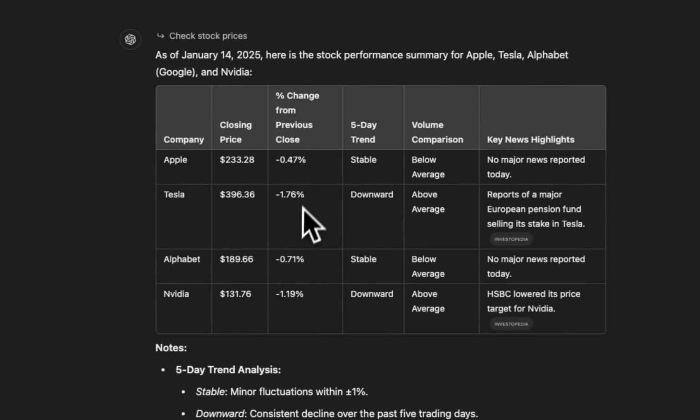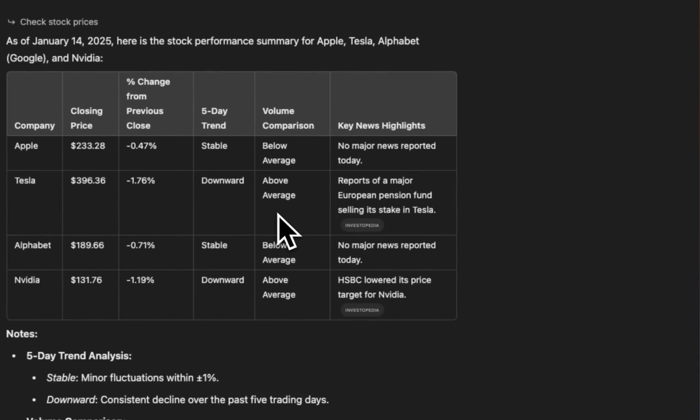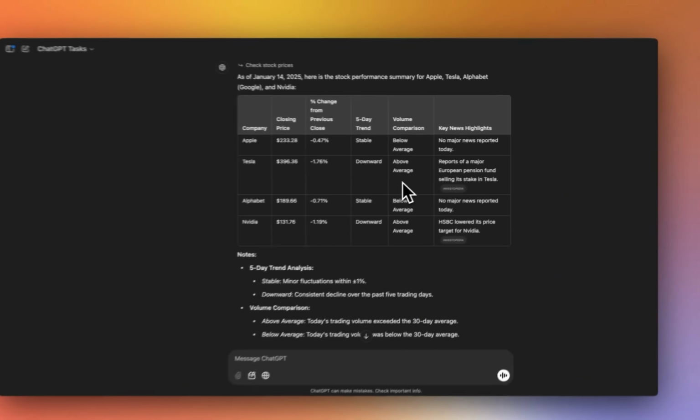So let's say if I were to ask it to generate this report on a daily basis, it just executes that task every day without having any memory of the previous tasks. I think it would be awesome if it could keep memory of all the previous reports that it has generated, or even better, if it could write this report into some sort of external table, that would be extremely valuable.